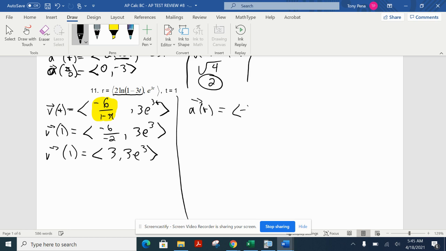What's our denominator? 1 minus 3t multiplied by the derivative of the top, which would just be a 0, minus the top over your denominator. No. Time out, 1 minute. Got a little anxious there to divide. So minus the top times the derivative of your denominator, which is a -3. And then we'll divide by your denominator squared.